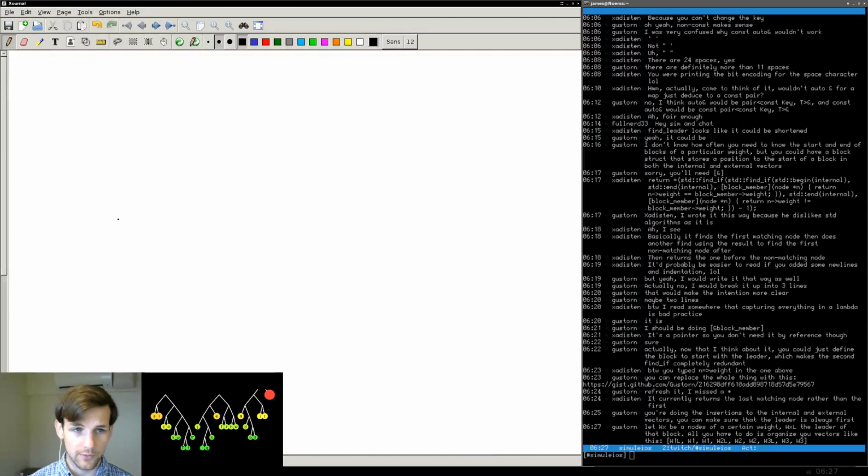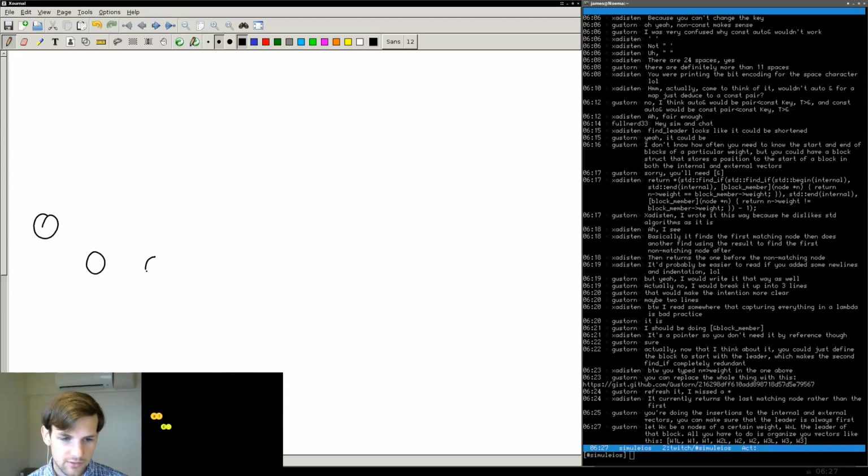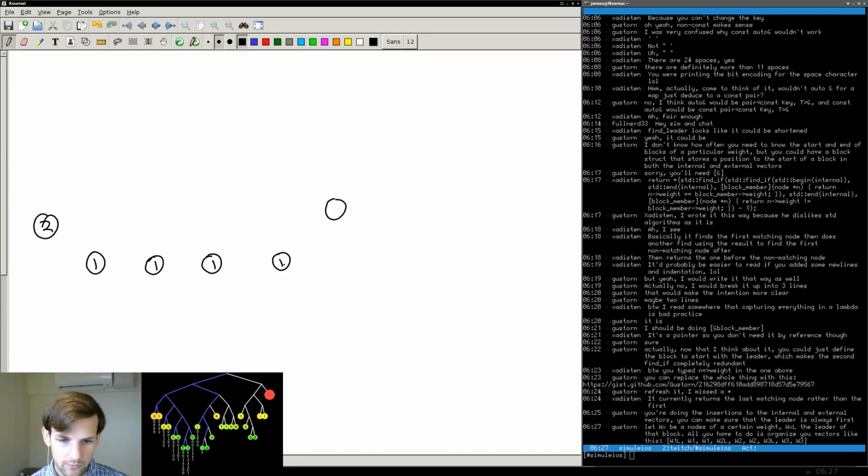So page, new page before. Here's how we're currently drawing the tree. We're going through and we have all of the external nodes being drawn first. So these are all being drawn somewhere in here. Let's just draw a whole bunch of external nodes. And I'm just going to say this is of weight, I don't know, 2, 1, 1, 1, 1, 2. Okay, that's fine.